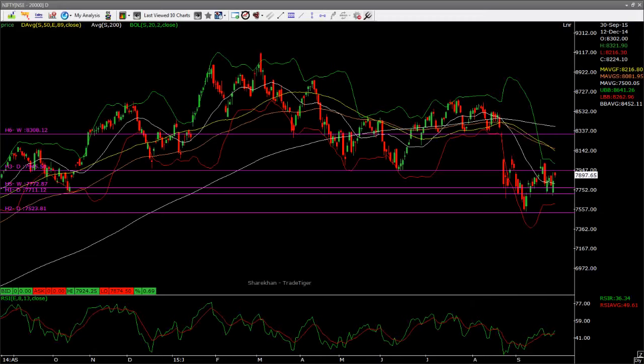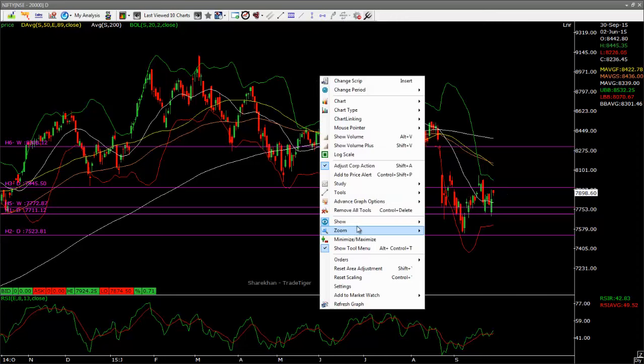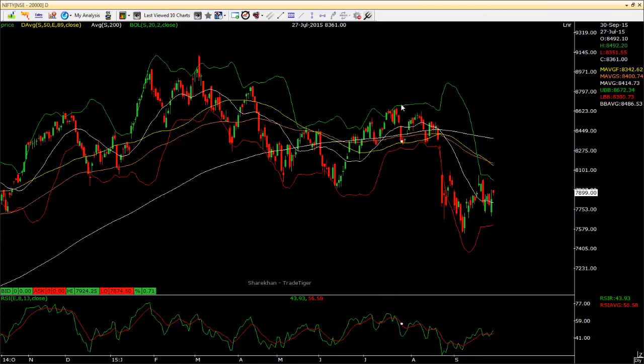I just want to share with you Nifty. Hey guys, so what we have in front of us is the chart of Nifty, and we are just a day away from getting into October month. Now I want to go over these with you very quickly, and I will try and give you as much detail as possible, but I will look over the monthly chart, the weekly chart, and the daily chart.